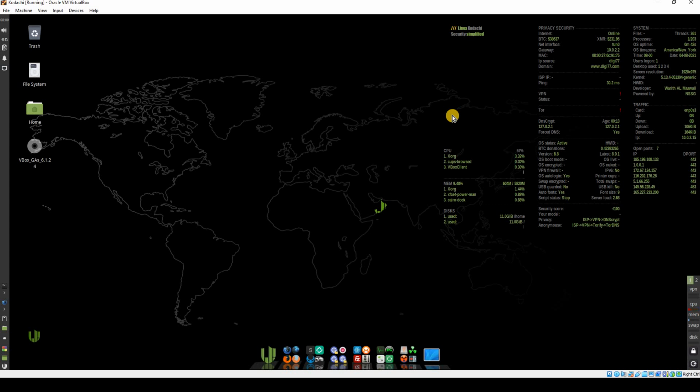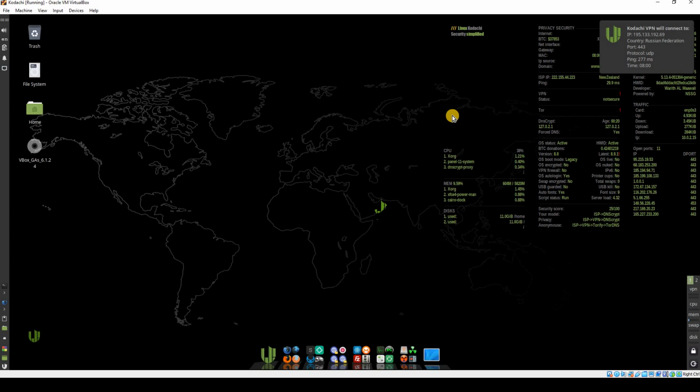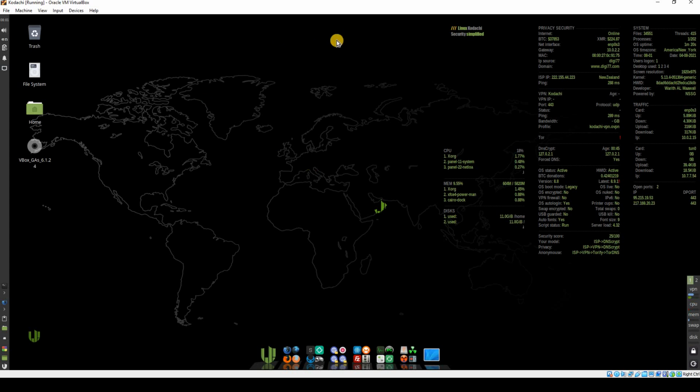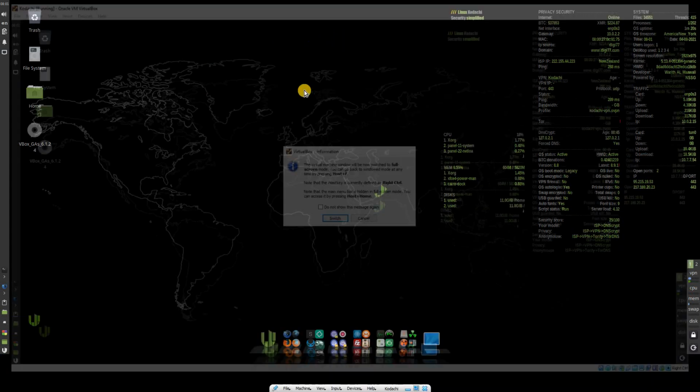Normally it's a more secure way of getting connected to a VPN first, then you access your Tor projects. Again, it depends on how your VPN behaves. Every VPN claims that they don't share their logs with anyone, but again, it's a matter of belief. You are not the VPN provider, so you are purchasing from someone, and you have to believe them. So let me make it full screen.